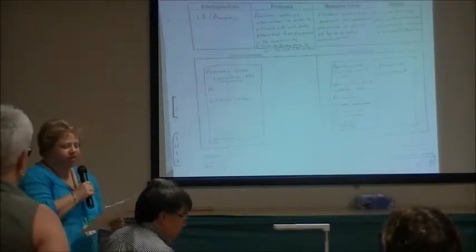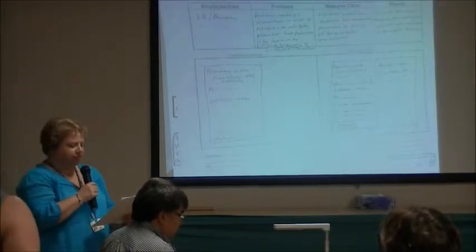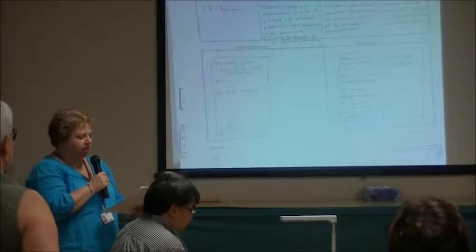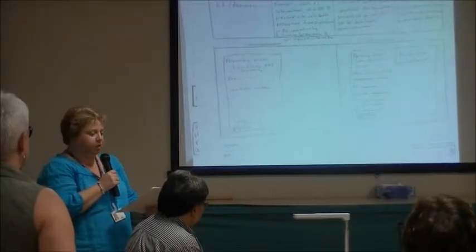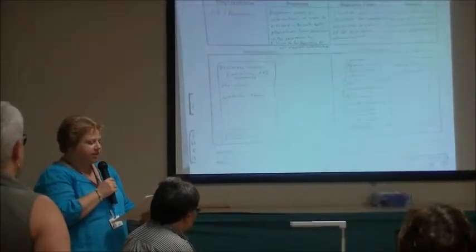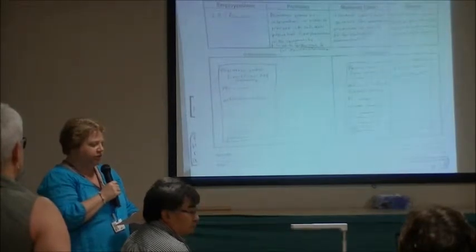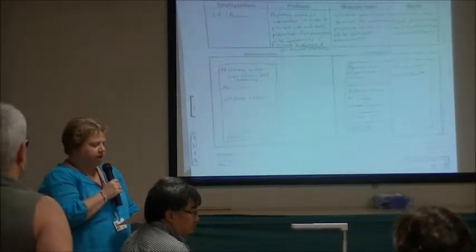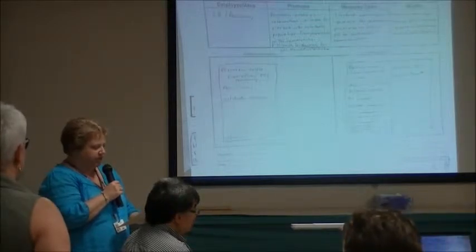Hi, my name is Lori Friesen. I'm the Director of Pharmacy for the Health Region. So patients sometimes require IV antibiotics. Often this can be done at home. So the patient needs to come to the ER to have their first dose of the home IV antibiotic, unless they are a long-term care resident in a PAPHR long-term care facility.